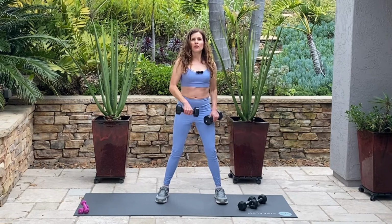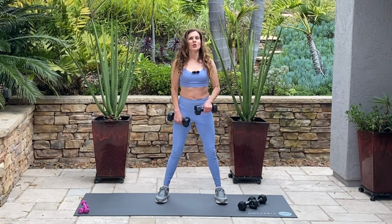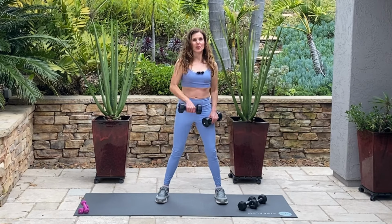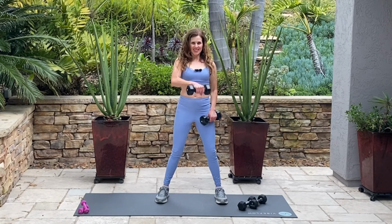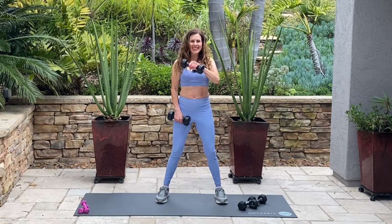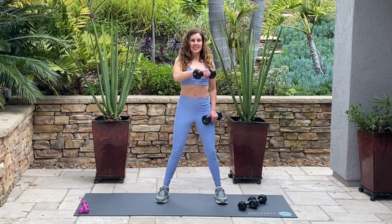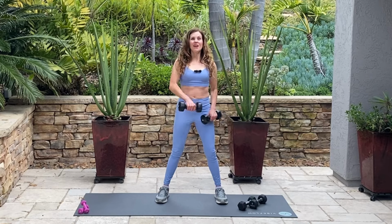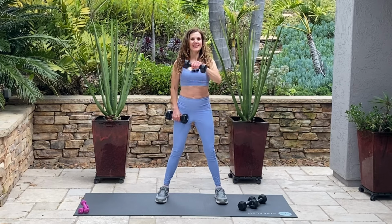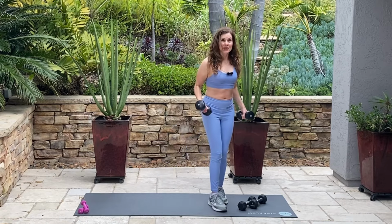So we've got about 30 more seconds to go. Try not to swing. Using the muscles instead of momentum will get you stronger, faster, and will help prevent, hopefully, any injuries. So we've got 12 seconds to go. Stand up tall. Think positive thoughts. You can do it. Got four, three, two, one more. Nice job. And put the weights down.